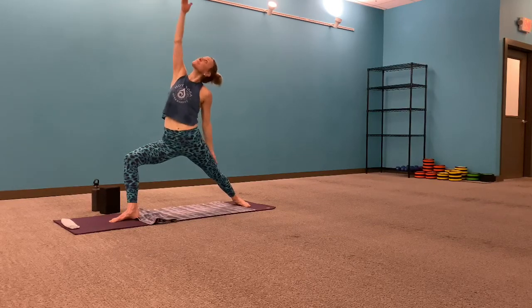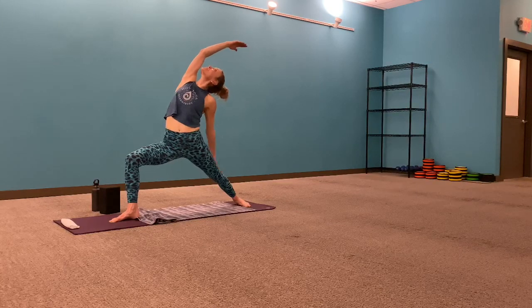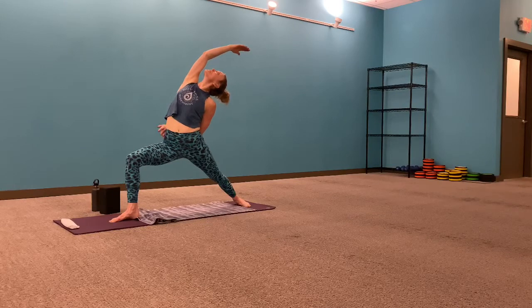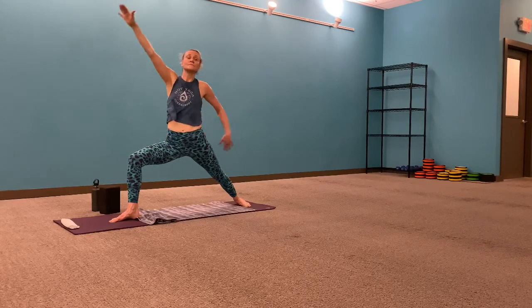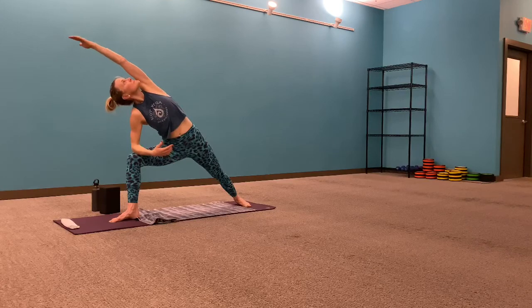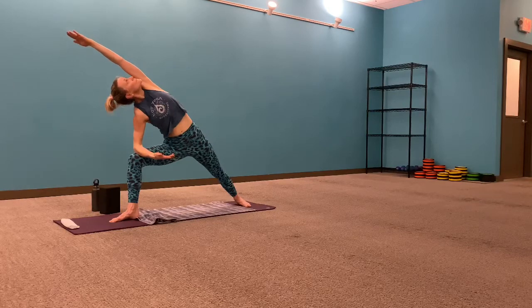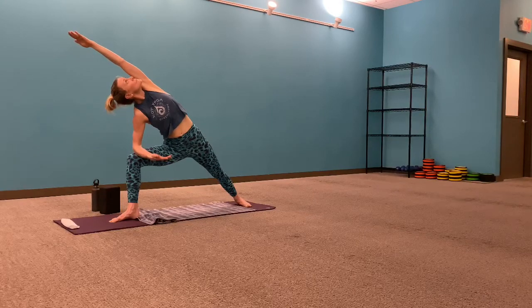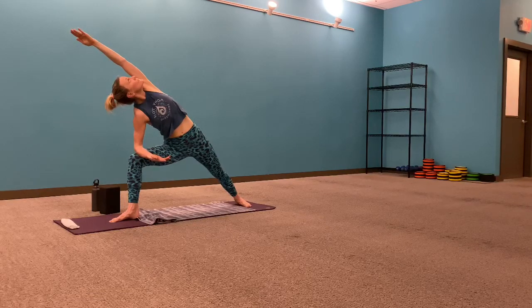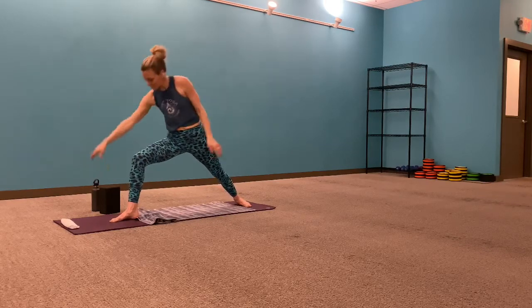Top arm reaches up for that length and space in the shoulder, bottom arm reaches down. Head comes forward slightly on the left, elbow presses the right knee back, pull the belly in — rotation through the upper part of the spine. Inhale brings you back to your center, warrior two. Right hand reaches forward way beyond your toes, slip your palm to face the ceiling — reverse your warrior. Left hand walks down the left leg, fingertips tented — not a lot of weight on the back hand if possible. Your inhale brings you back through center — right forearm against the top of the right leg, left arm bicep against your ear, extended side angle. Find that long clean line on the left side body.